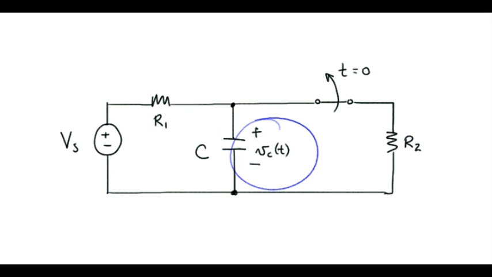Here we need to find an expression for the capacitor voltage as a function of time and then also make a plot of that. We're supposed to use S-domain analysis.